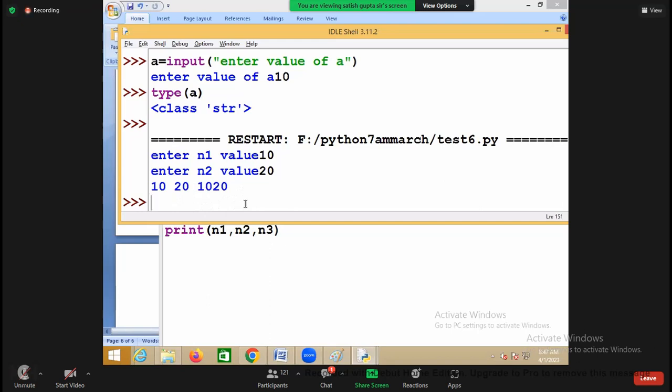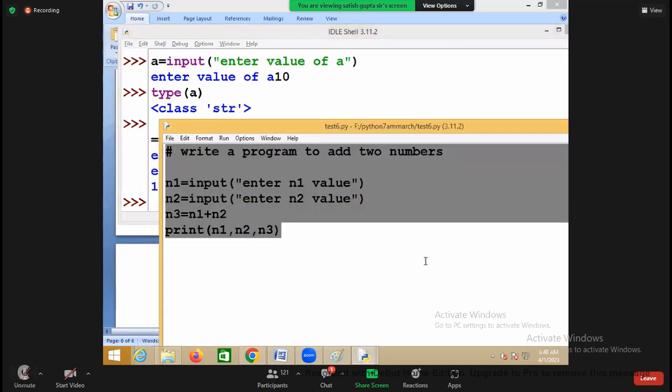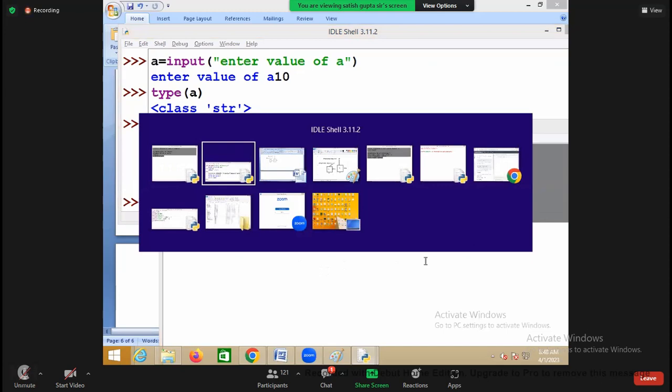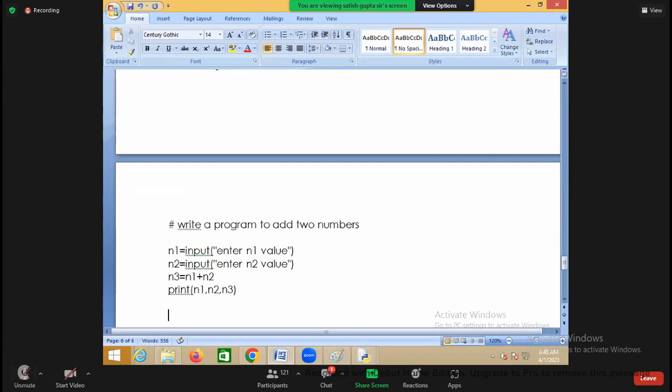Concatenation, which means combining. Both values are combined and written as one value. But I should get 30. Because 10 and 20 are strings, it has just combined these two values, but it has not added them.